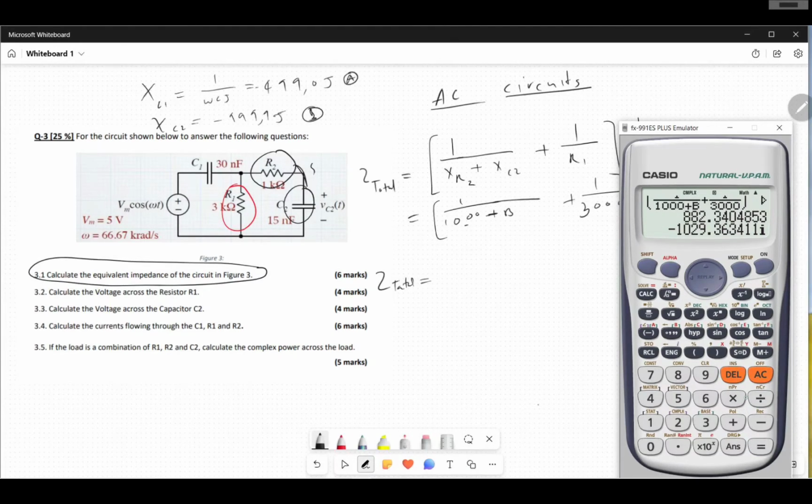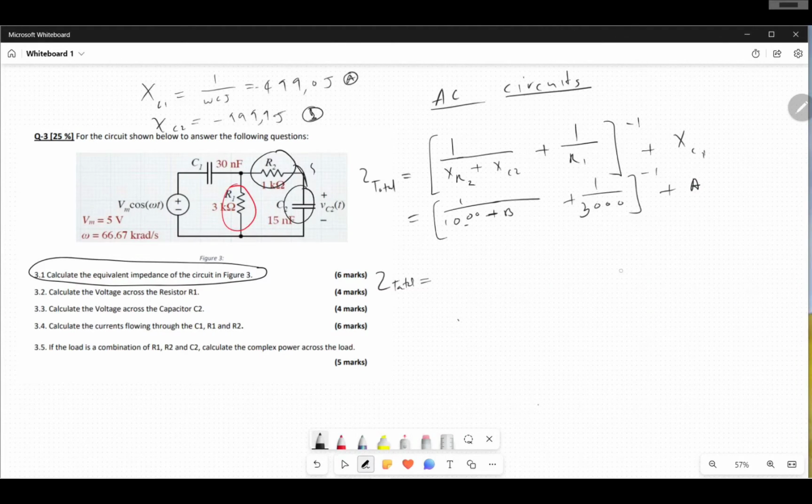My answer is in polar form. I don't really like answers in polar form, so I'm going to shift complex number 3, changing it from rectangular to polar. Okay, cool. Then I'm getting this 1355 at negative 49. Let me shift store the answer at C. So this answer is at C. I'm not going to worry about writing it out exactly because obviously I have it stored. Cool. So now we have the total impedance.